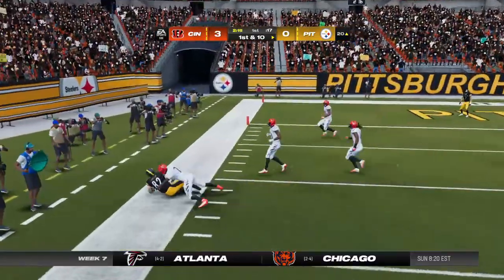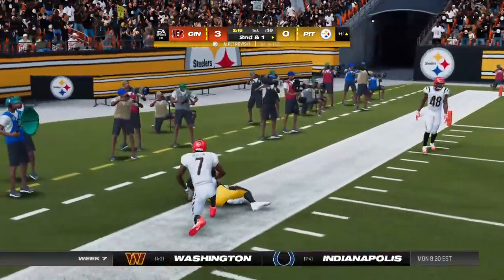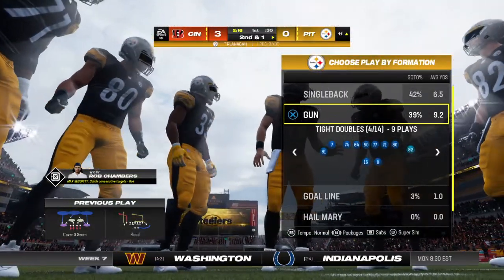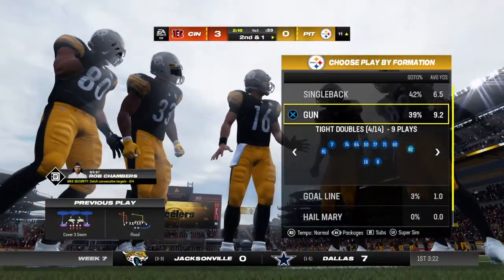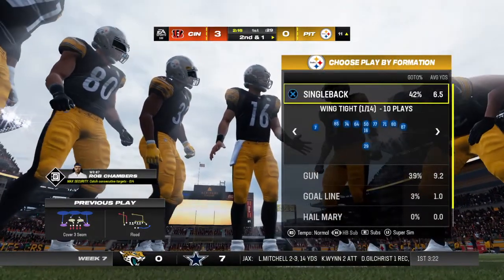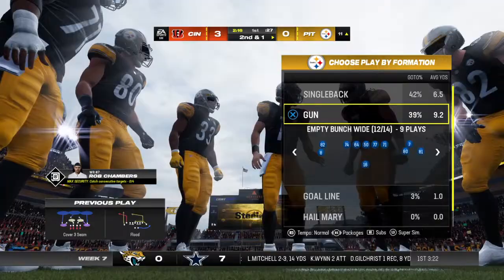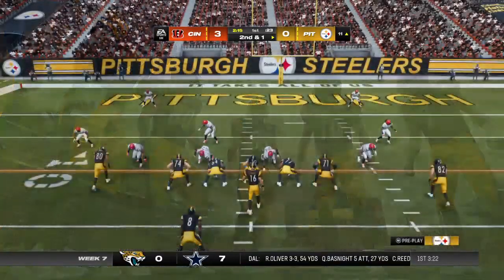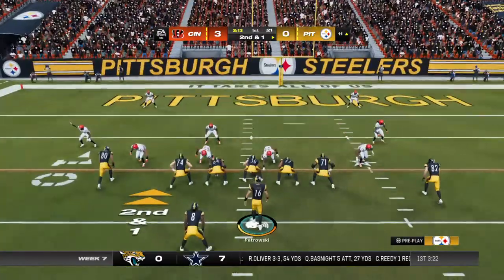Firing quickly here, and that's complete. And he'll be out of bounds, taking it just shy of the 10 at the 11 or the 12. So the completion results there in 9 yards. And they'll have a 2nd and 1 forthcoming. When you see zone defense and you know you've got a drag route on as your primary call, you've got to be really careful as a passer about how far you let your guy go because he might wander into some tough coverage.